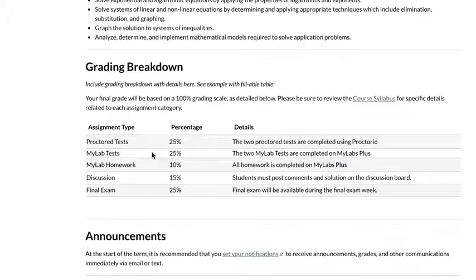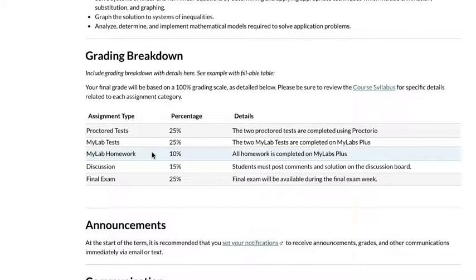Grading. Well, let's talk about how we're going to grade. I mentioned MyLabs Plus, so we're going to do some homework in that computer adaptive system, and that MyLab homework is going to count for 10% of your grade. You're also going to take 2 exams on MyLab. The difference between homework and exams is you're not going to be able to get hints on the exams, and you're going to have only one chance to do it. So those are 2 ways we're going to test you in the MyLab environment.